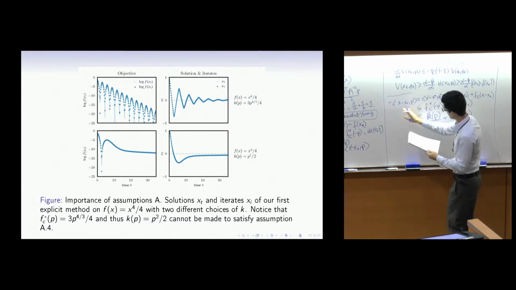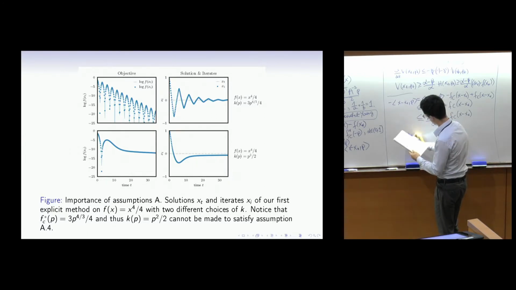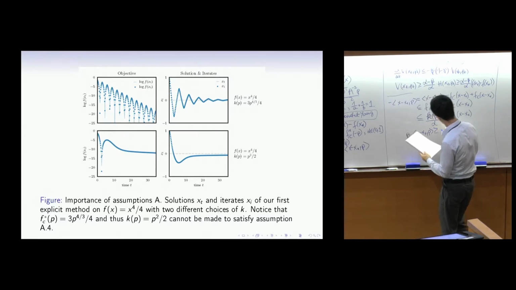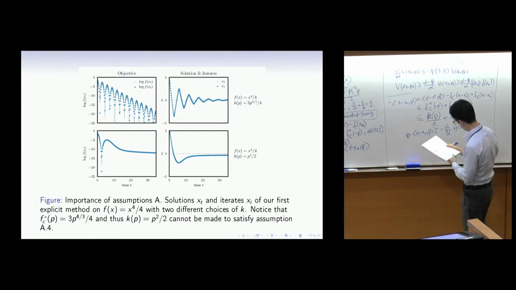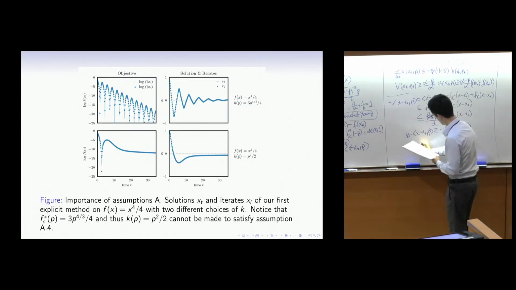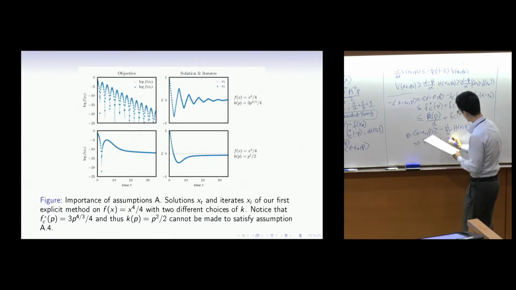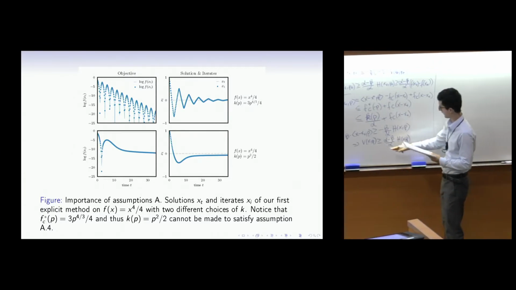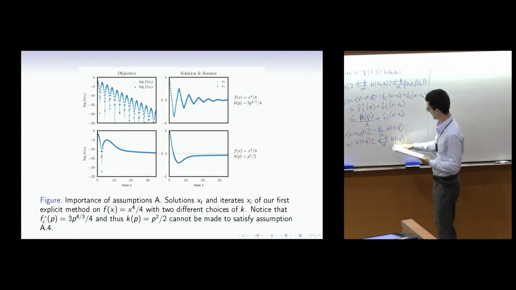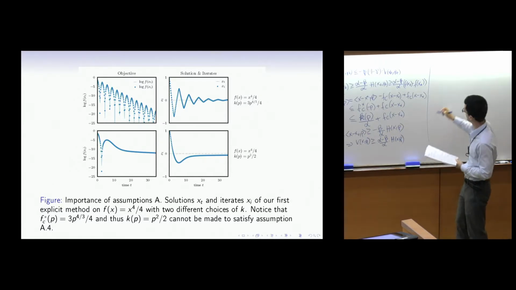And now by multiplying this by beta, you obtain that beta times (x minus x star) p is bigger than or equal to minus beta over alpha times H(x, p). And this implies that V(x, p) is greater than or equal to (alpha minus beta over alpha) times H(x, p). So as long as beta is less than alpha, this Lyapunov function V upper bounds H, and that upper bounds f(x) minus f(x star).